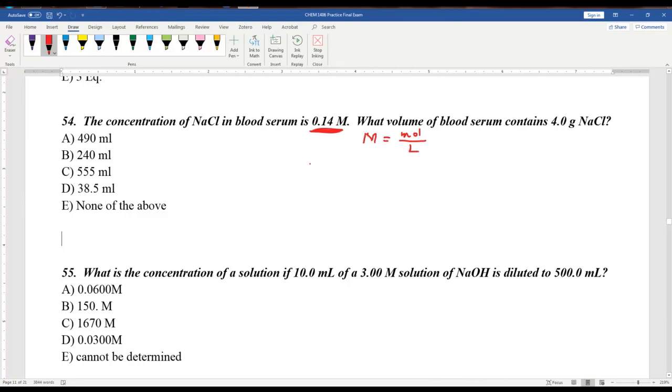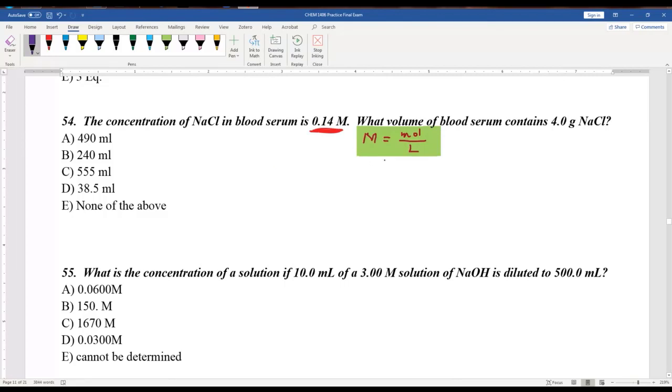So I'm actually going to show you 2 ways to solve this problem. One is by using this particular formula. The other is using molarity as a conversion factor, which I honestly think is easier, but for some students, they really prefer to use the equation. So let's start by using the equation, and then I'll show you how to do it with molarity as a conversion factor, and you can decide which one is easier.